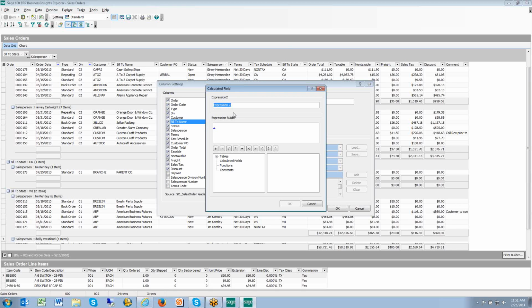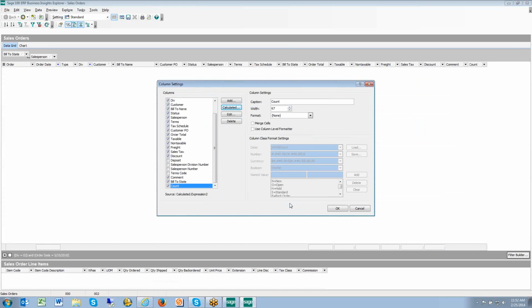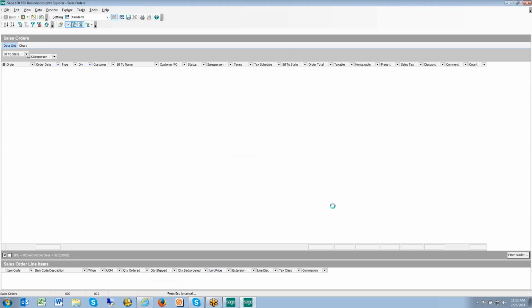I'm going to call this count, if I can spell, and I'm going to make the expression a 1. Pretty simple formula. I'm also going to tell it that I want this to be a numeric type of field, because I'm going to do math with it in a second.